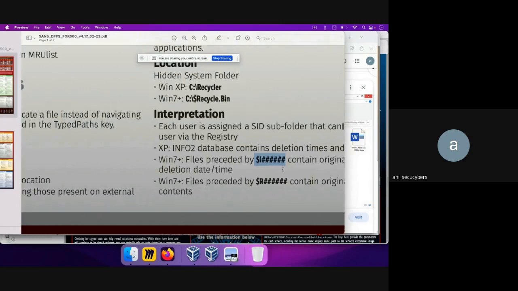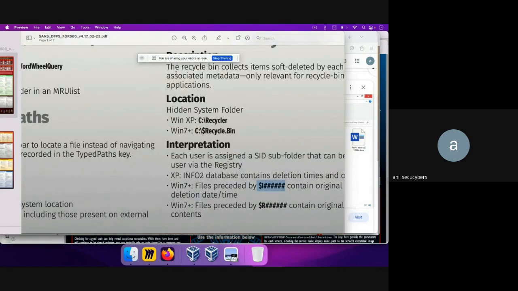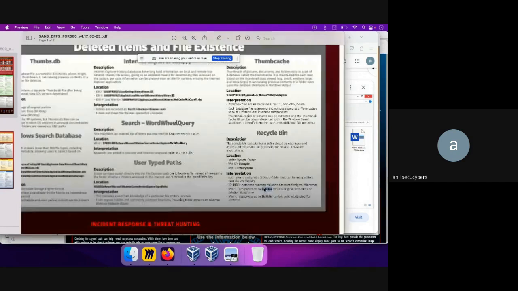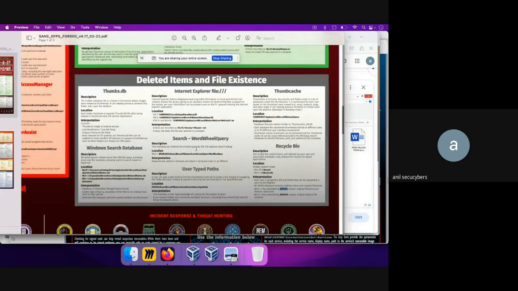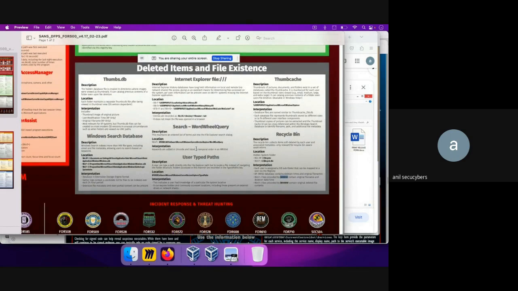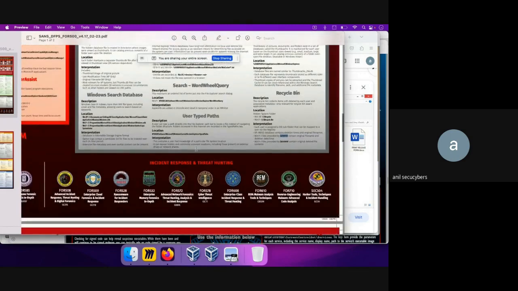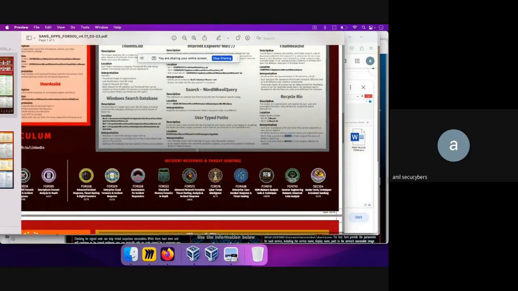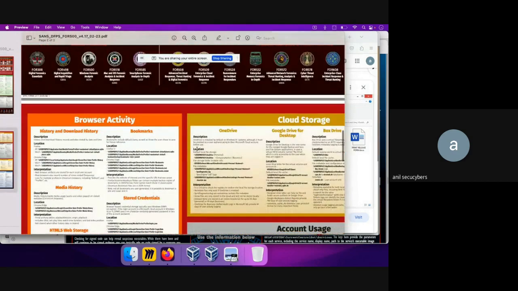So even if a user has deleted some files, they are in the recycle bin folder, and let's say they have also deleted the $R, from the $I we can figure out the file name that the user deleted and the specific location where that file was existing. So there are a lot of things we can figure out from the recycle bin folder and a lot of other artifacts. We'll look at most of them, not all, in our next class. Today I'll quickly give an idea.